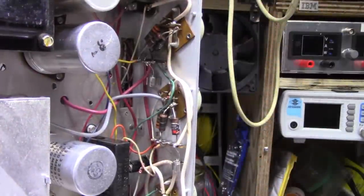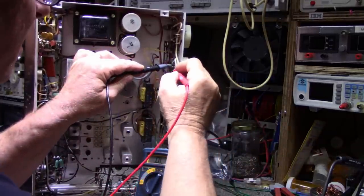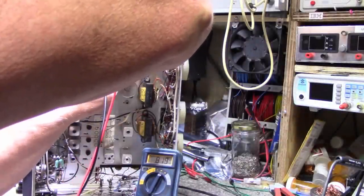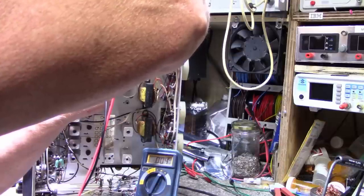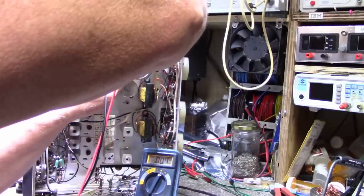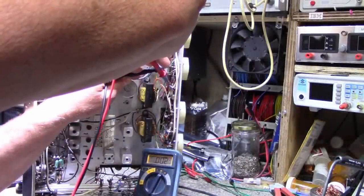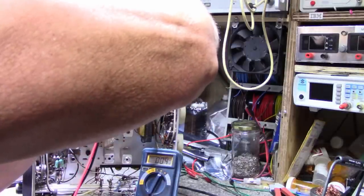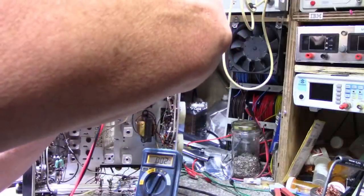I have a feeling this transistor or both have a hard short on them, so let's get the meter out and test these transistors. Base to emitter — I have a short. It doesn't show a hard short exactly — it reads 0.004. If it was a hard short it'd read 0.001, but it's reading 0.004. I'm wondering if it's something reading through one of these resistors. Going to the collector — same thing, 0.004. On the other side of that resistor it's even less. So maybe that transistor is okay.